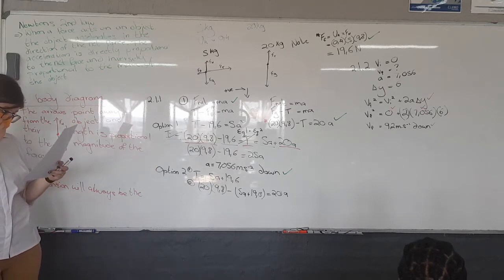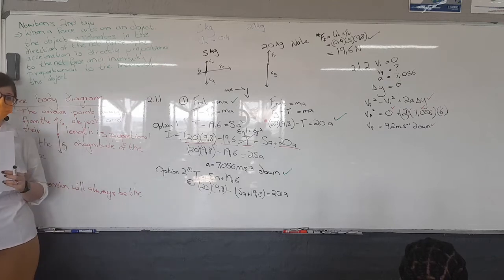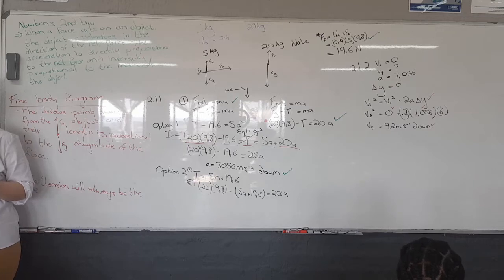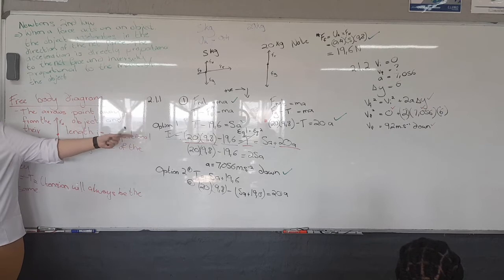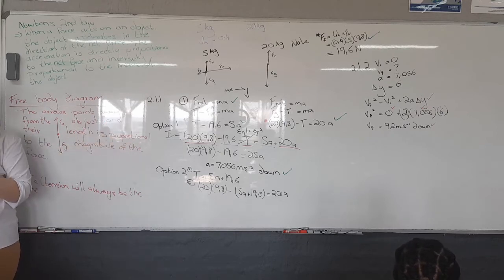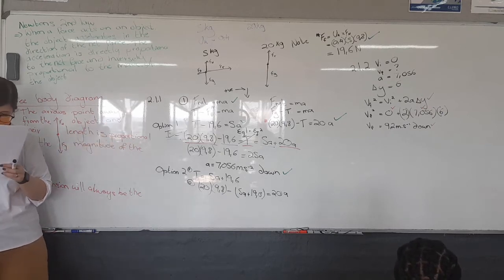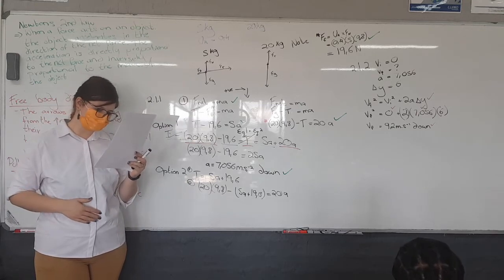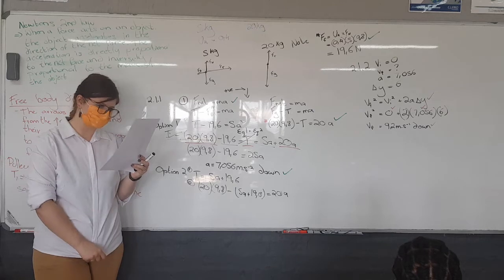So now 2.1.3, we have our higher order question. What do you guys know about your higher order questions? They make you think. You can't just answer them with a recipe like we did this. You actually got to think about your higher order question. So, at what minimum distance from the pulley should the 5 kilogram mass be placed initially so the 20 kilogram mass just strikes the ground?